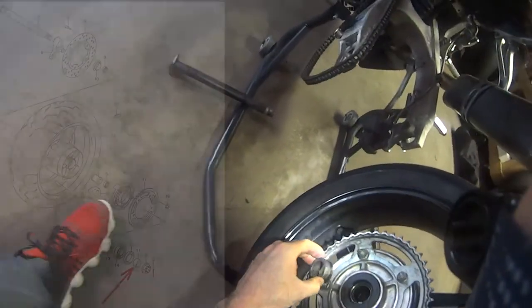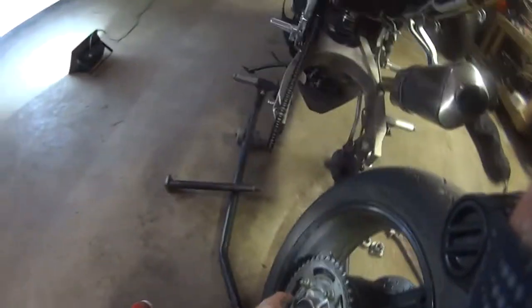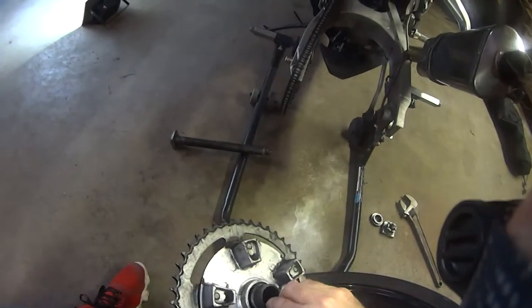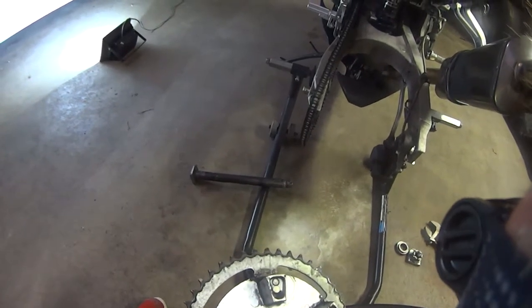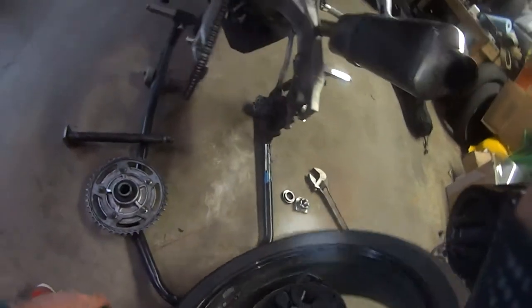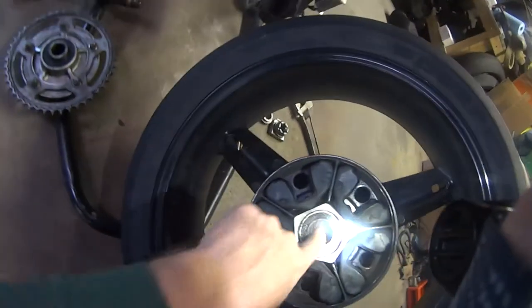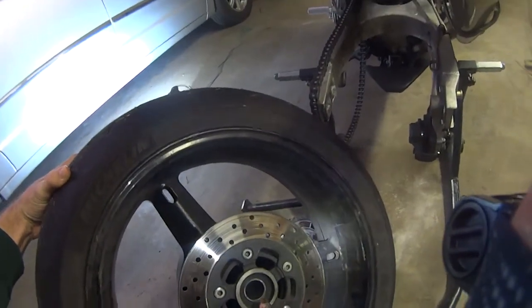Okay, so clearly not that one. Although that's what it looks like in your picture. Okay, so that one's graduated, so that it fits inside of this larger inner diameter — the inner race of the Cush Drive carrier bearing is bigger than the wheel bearings. So it's graduated to fit inside that bearing, and that's pretty typical. Then, here's your inner race of your inner wheel bearing, and there's your spacer.